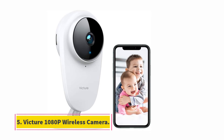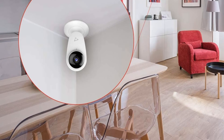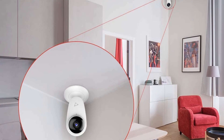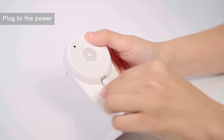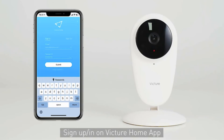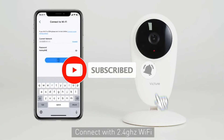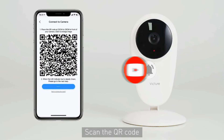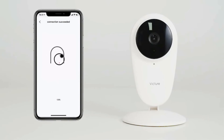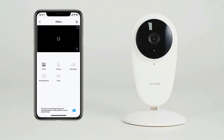At number five: the Victor 1080p wireless camera. If you've decided you need the peace of mind a video monitor offers in addition to audio, this is one of the more budget-friendly options. Its anti-noise 48-decibel mic provides crystal-clear sound so you'll know if your little one needs you right away. It also has two-way communication so you can soothe them with your voice. Built into the night-vision-capable Wi-Fi camera is a motion detector that sends notifications to your phone when triggered. Installation and configuration are easy — it can be mounted on a wall, ceiling, or table.